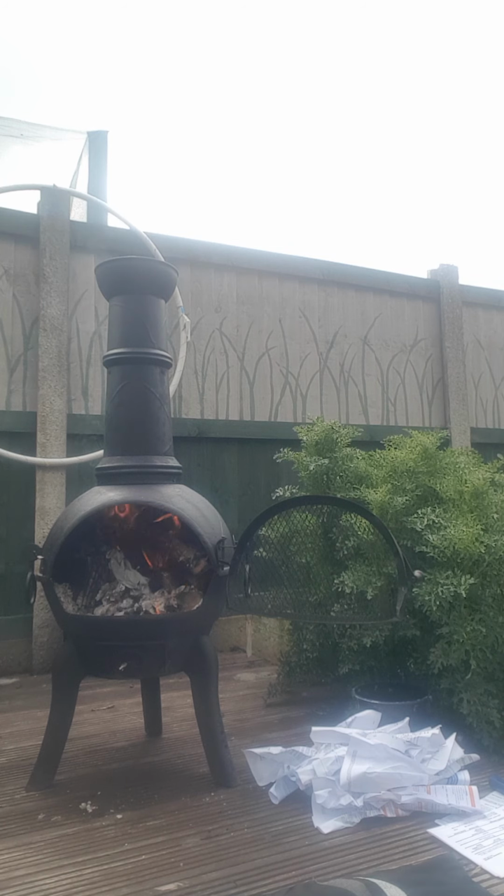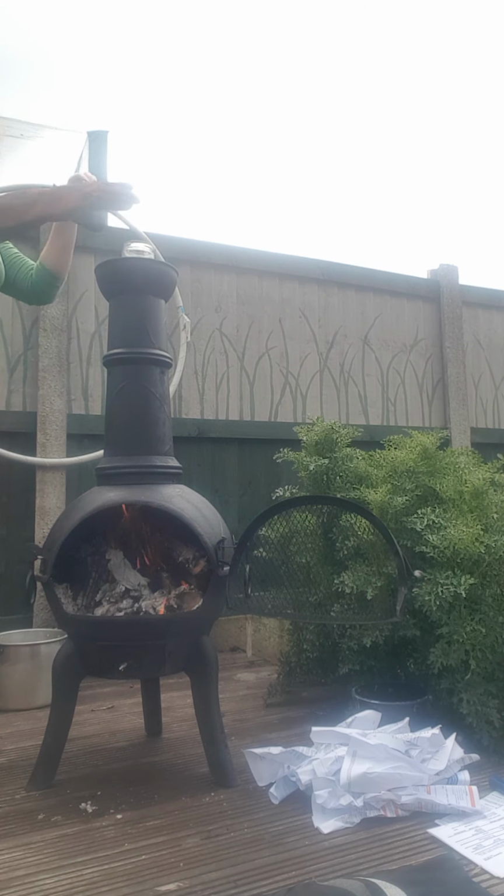There we go. It's almost done. I'm just going to pop that directly on there. So I think my big pan is stopping it from heating up. So I'm just going to keep an eye on it with my nice heat glove on top of there.